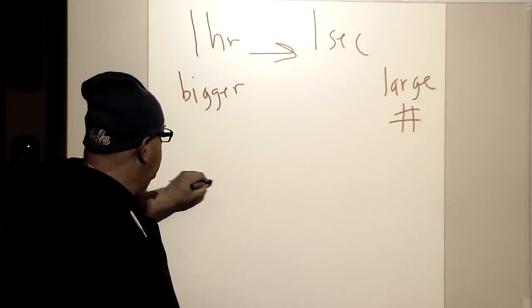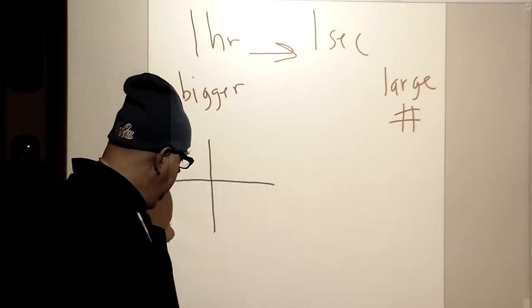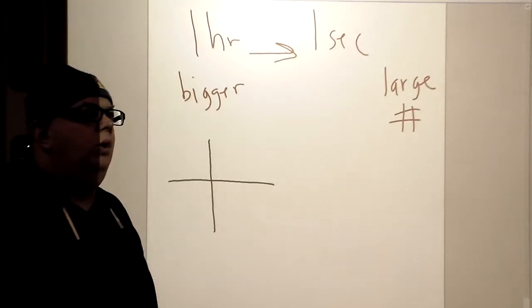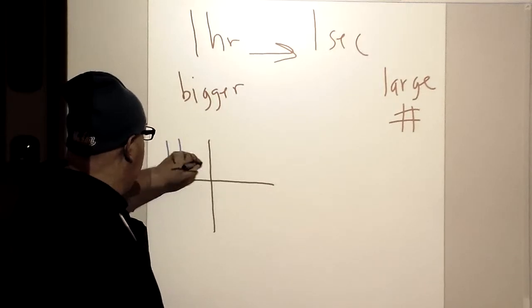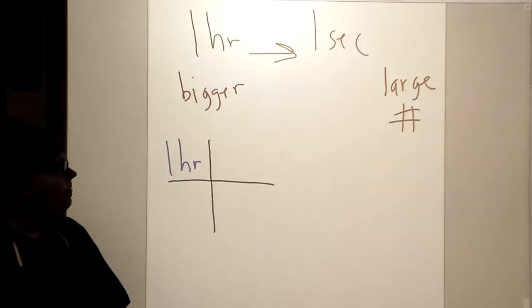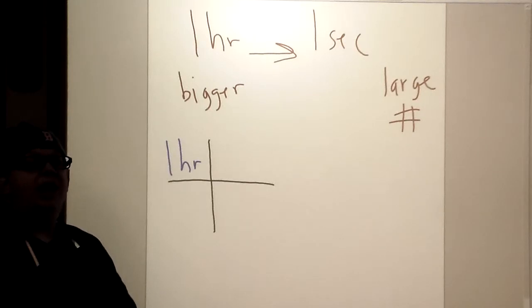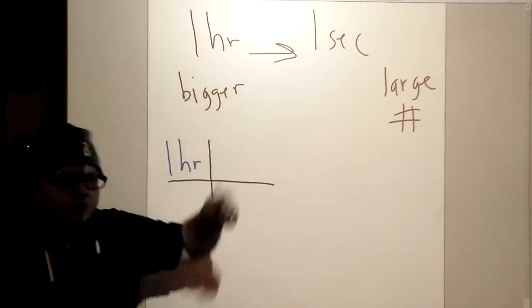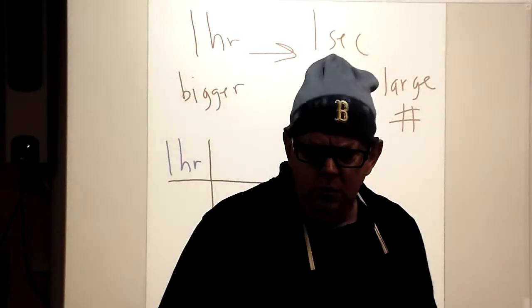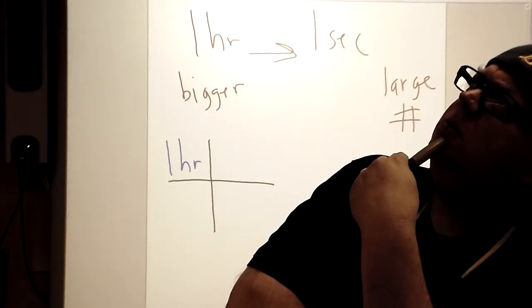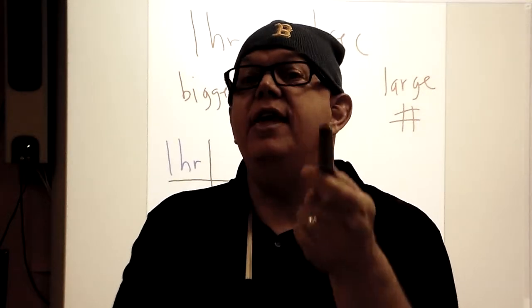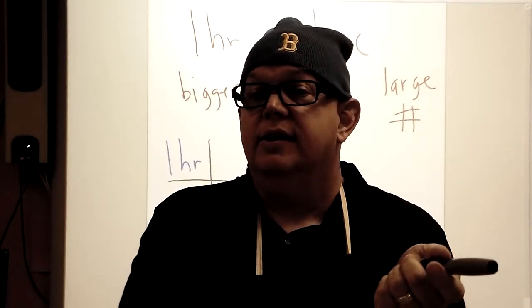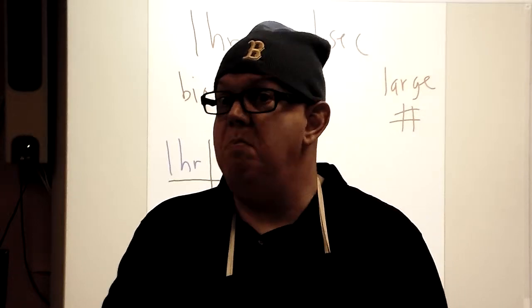So I'm going to start out building my bridge. You'd say, but that looks like a plus sign. Well, we have to start somewhere. So I'm going to go ahead and I'm going to say I have 1 hour, okay? Now, if I'm going from hours to seconds, but I don't know directly how I can go from hours to seconds, wait, I could go from hours to minutes, and then from minutes to seconds, right? Because everybody knows how many seconds there are in a minute.